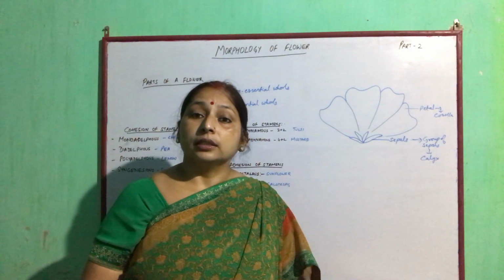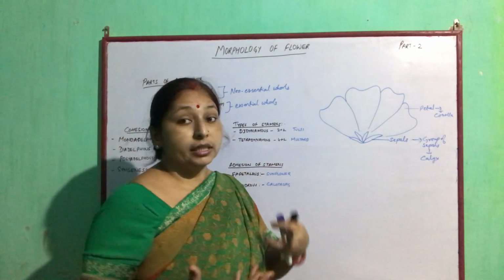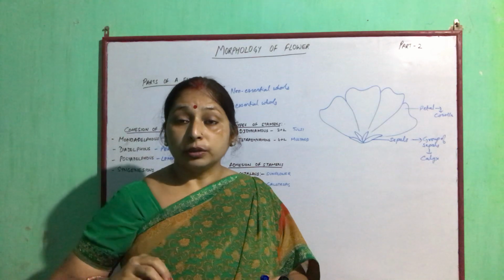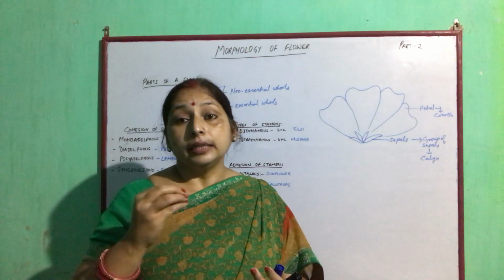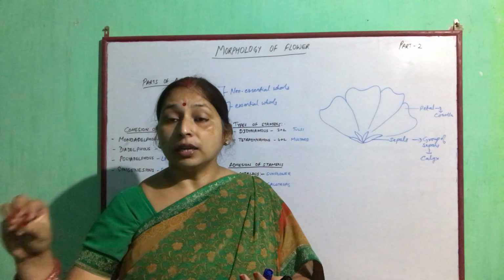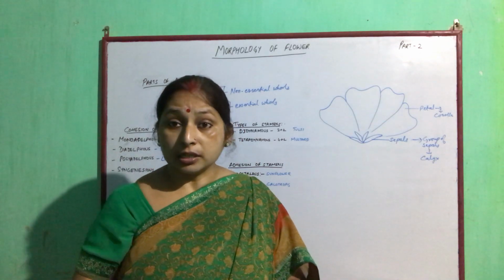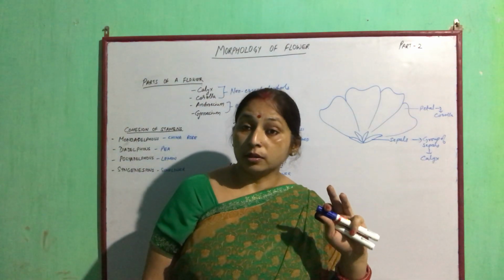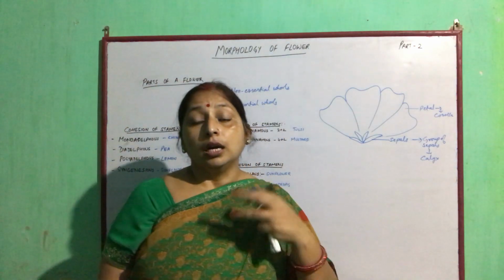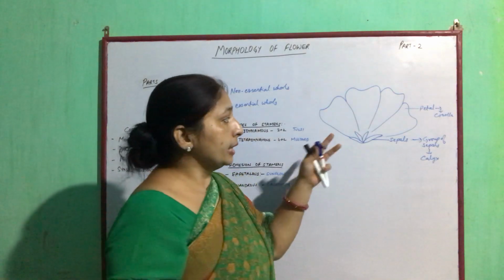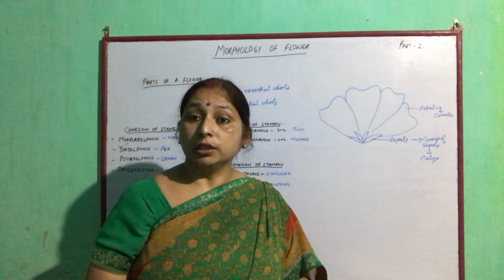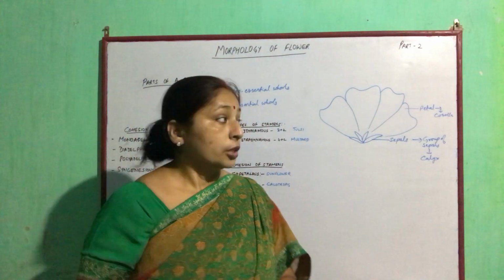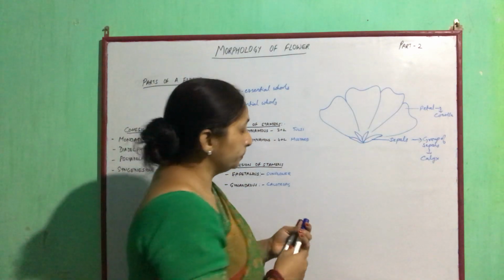Insects and birds get attracted by this bright color and sit on the flower. The pollen grains get attached to their body, and then are taken to the next flower, and in this way pollen grains get transferred. The first role is helping in the pollination process by attracting insects and birds. The second role is providing protection to the reproductive structures, which are the essential whorls of a flower.